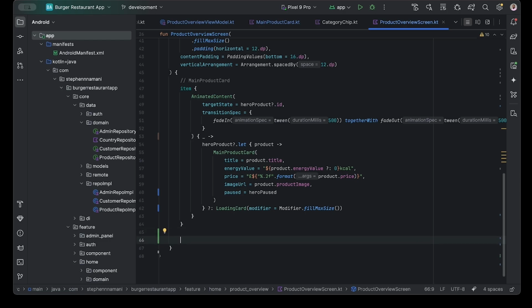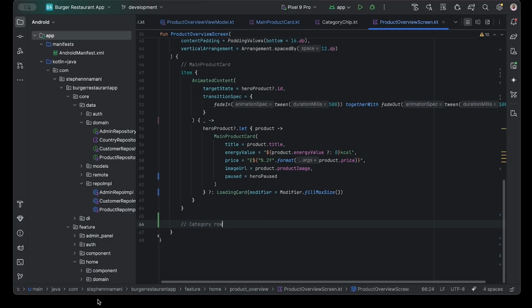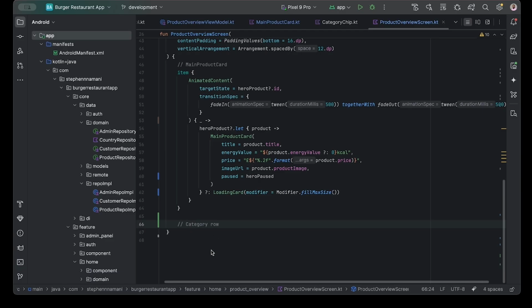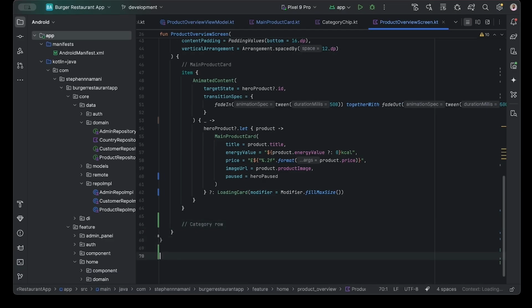In our category row, let's give that a title here, category row. Okay, so now we have a title. Let's look at this. We have a title here, we have a title here, then the category, we have another title here. So that means we're going to use this title in 3 places. So there's no point using text each time. So let's create a private composable here.